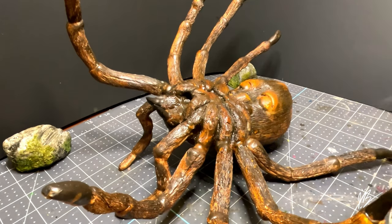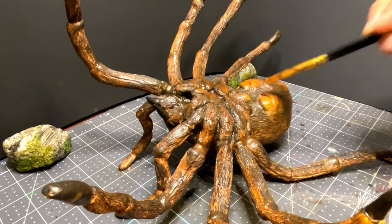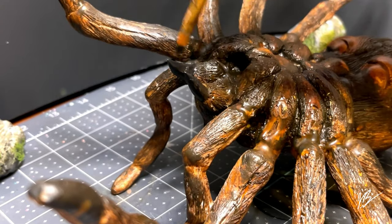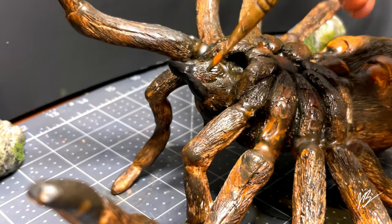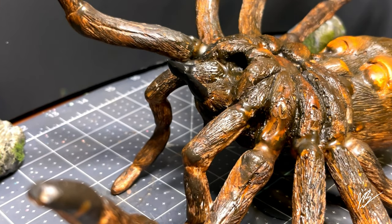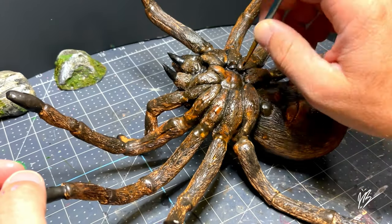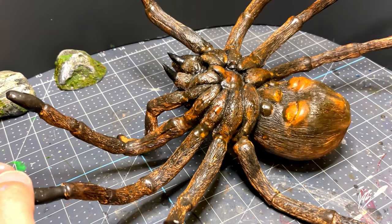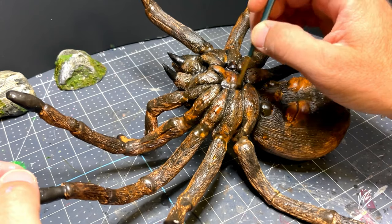Alright guys, so you can see I'm using the heat gun here. I am accelerating the dry time on my acrylics while not completely drying it out. I want to make sure it has a little bit of a tackiness to it. I believe when you do a new coat on a tacky coat, it really does have a little bit of a better bond than if you do a wet on a dry. Is that just me, or is it the same kind of bonding between the acrylic molecules? I don't know. Let me know in the comments.